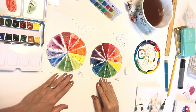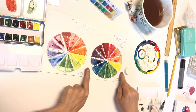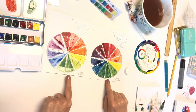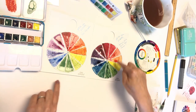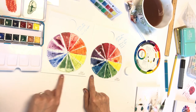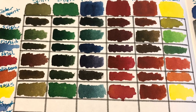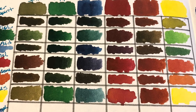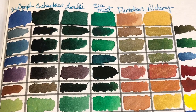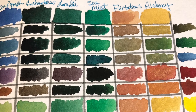Putting the two color wheels side by side, you can see the original red, blue, and yellow from the kit. With the different shades of blues you get lighter shades of greens and lighter shades of purples from one wheel, and from the other wheel with the second blue you get both lighter and darker greens and purples. The orange mixes are about the same since the red and yellow are the same in both.